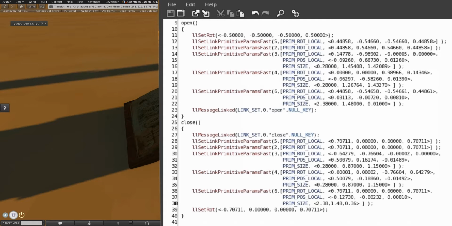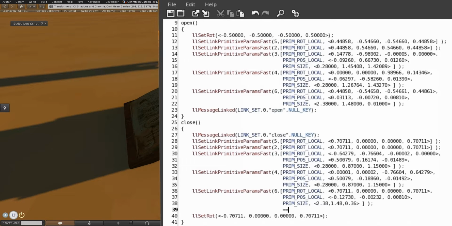And it's virtually identical to the one I've shown you before. And that is going to go like so. Set link alpha. Now, if you're wondering if there's a set link for everything else, we've shown you link texture and now link alpha. There are for a lot of things, but not for as many as there are for set link primitive parameters. Alpha and texture and color are pretty much the main ones you want to deal with. Beyond that, use link primitive parameters.